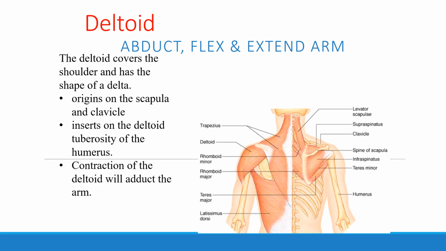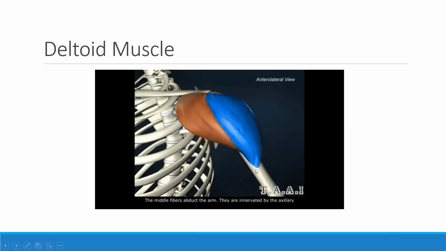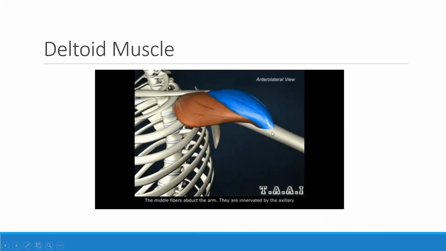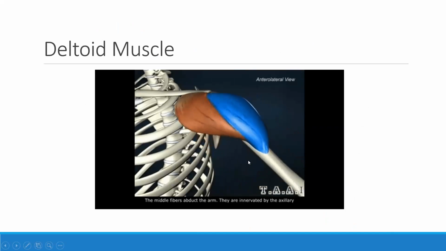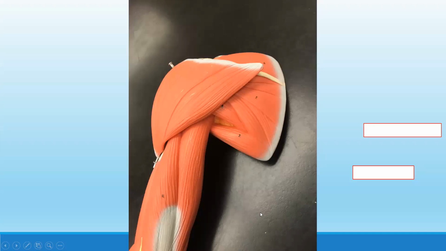But the deltoid, it's the shoulder muscle, and it inserts on the deltoid tuberosity. There's the deltoid muscle. You can see there's the deltoid tuberosity right there, where our muscle, in blue, inserts right there. And we use our deltoid muscle a lot, in various actions. Plus, it's also a great location for injections.